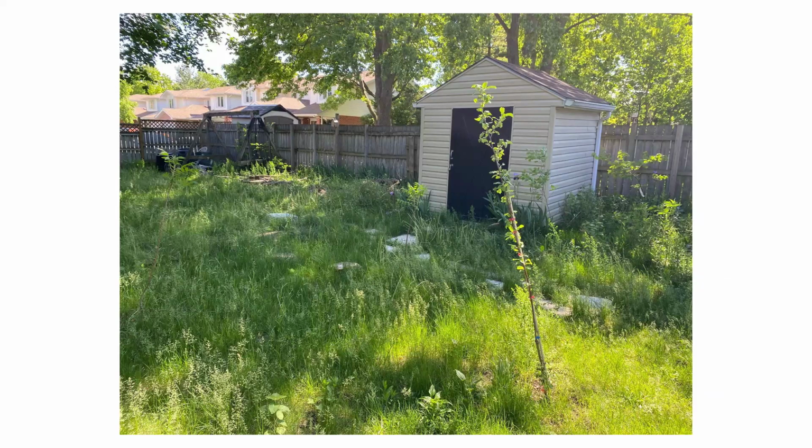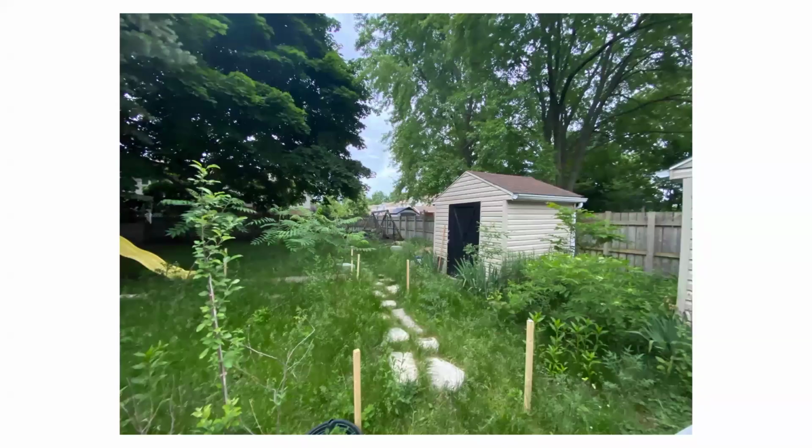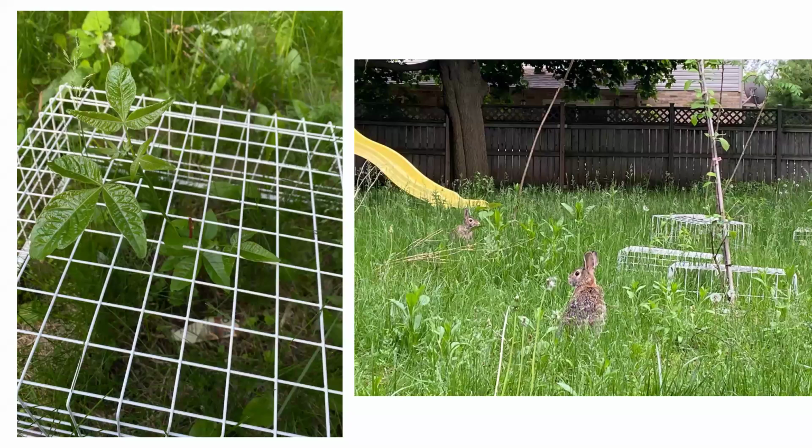Meanwhile, I was doing stuff in my backyard. So I showed you before the little patch in between the two sheds. You can only see one of them here. Originally, it was all kind of grass. I planted a little apple tree. There's a sumac. And as I let it grow in, again, we started to see native plants that were already present that we weren't aware of. And over time, this has really grown into a nice, lush understory. This is a few years later. Really pleased with the progress that we're making.